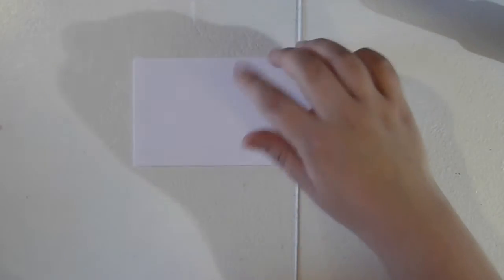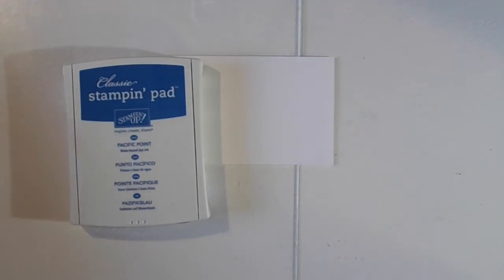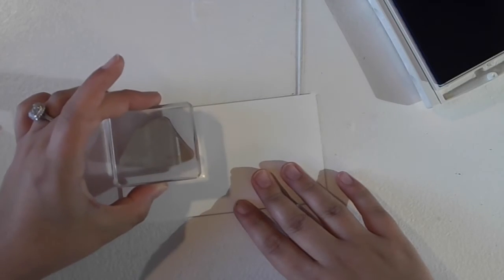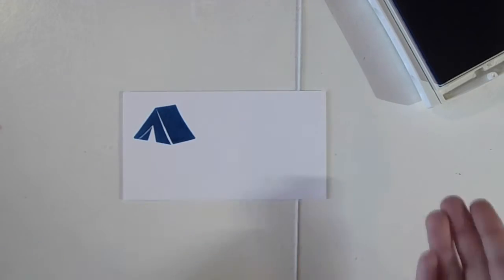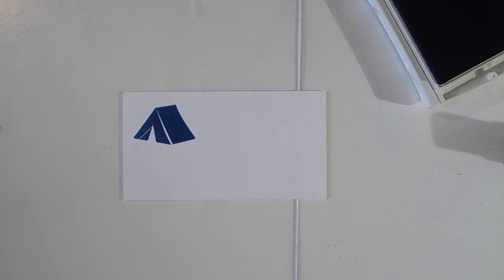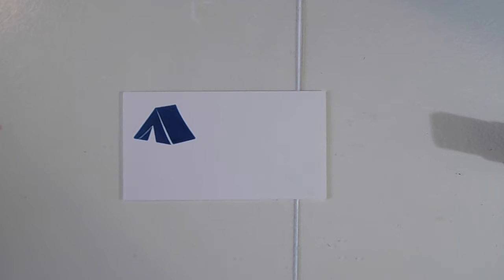Now we're going to bring in our piece of Whisper White, and I'm going to take my Pacific Point ink and the little tent stamp that we have, and I'm going to go ahead and stamp this on our piece of Whisper White. Get that nice and inked up, and it doesn't really matter where you stamp it. Again, this is really just a scrap piece of paper, so it doesn't need to be anywhere in particular. We're going to cut it out with a framelit anyways, so it's not a big deal where it goes. And I'm going to bring back over my Big Shot.